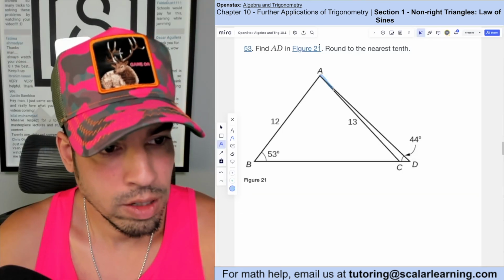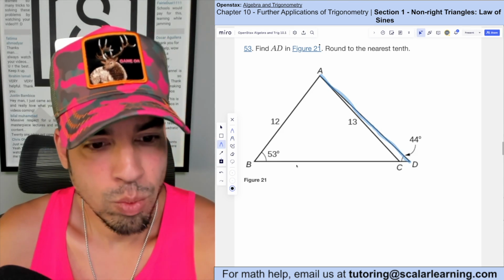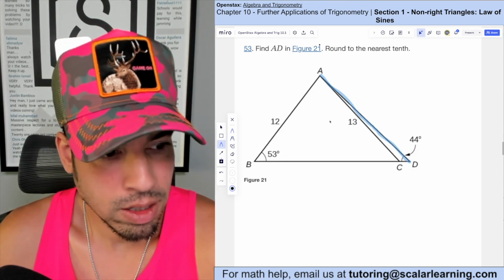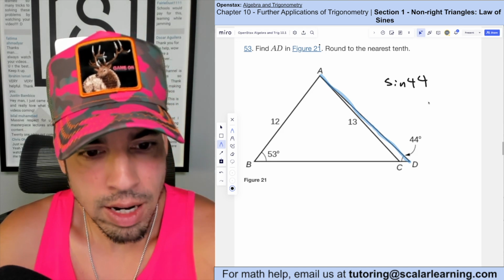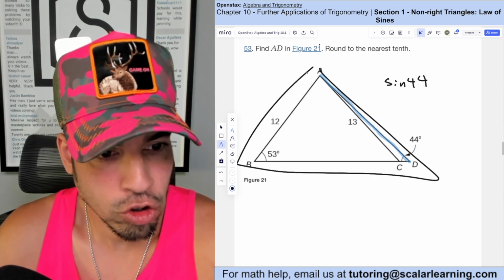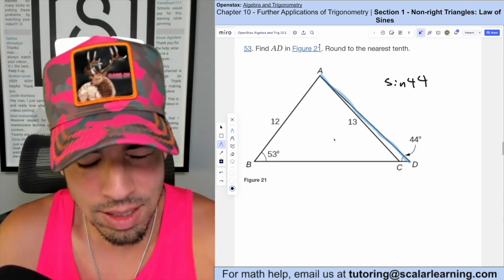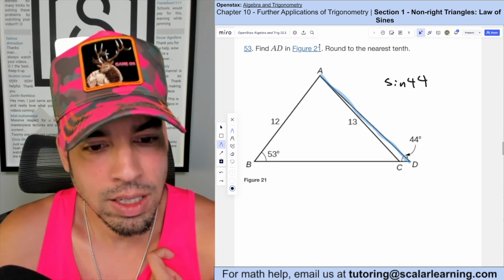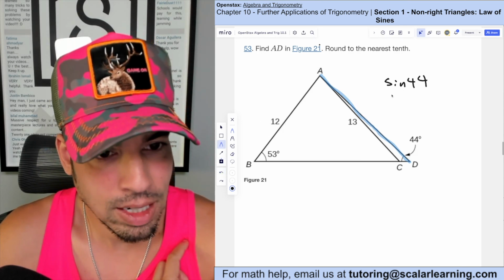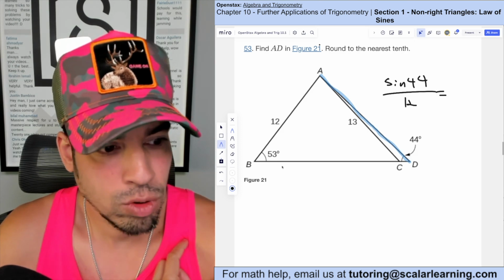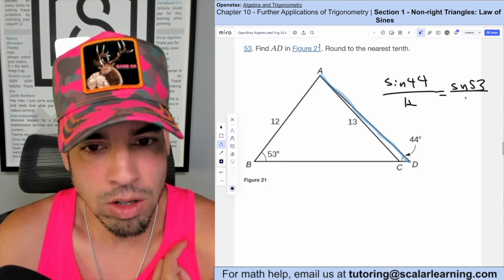So for this one, we're trying to find AD, which is this length out here. So I can do this with the setup I have right now, right? Because I can take sine of 44, and this is out of the larger triangle, right? You notice we have two triangles. We have ABD and ABC, kind of like that slightly smaller one on the inside. But if I take sine of 44 opposite the angle, the side for ABD, which is 12, I can set that equal to sine of 53 right there over AD, my unknown. I'll just call that X.